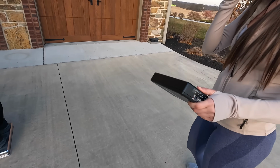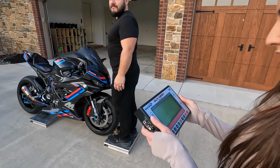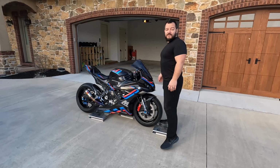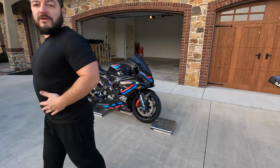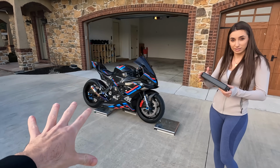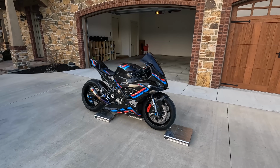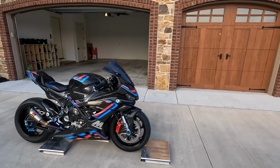What does Dado weigh? 250. Big boy. 249, 250. It's 255 here, so I'm doing pretty good. So what was the stock weight? 430 pounds. That's what we measured on these scales. Yep. 430. So the question is, how much does it weigh now?